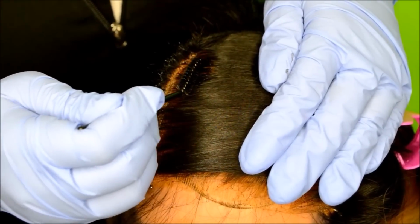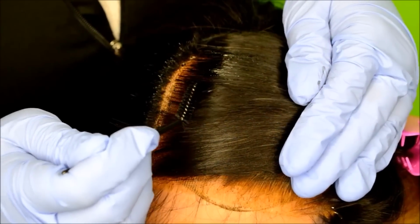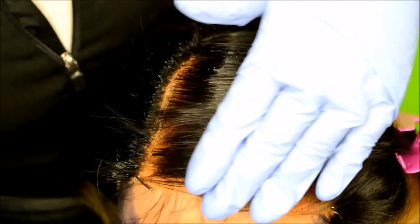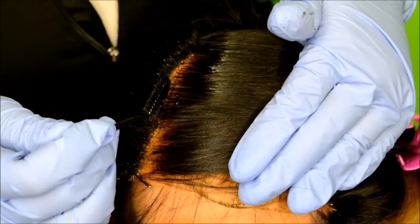And before you part off another section of the hair, you want to just do the same thing to the other side and repeat the process. Okay, so that's pretty much all that I'm doing. So I am going to go ahead and speed the video up. I don't want the video to be too long for you guys, because it is a little redundant.